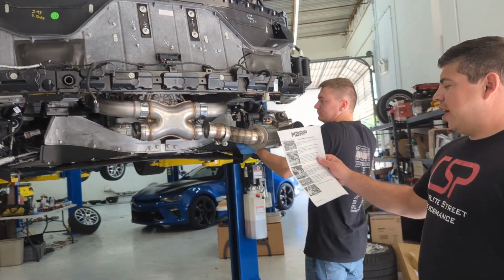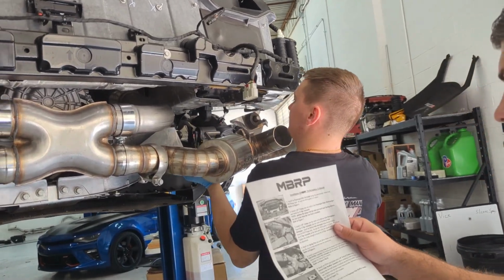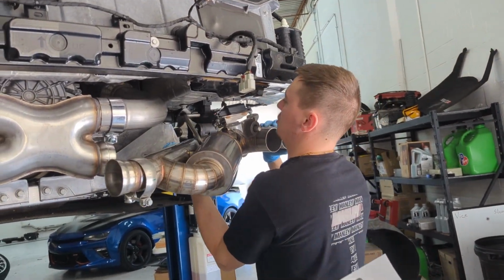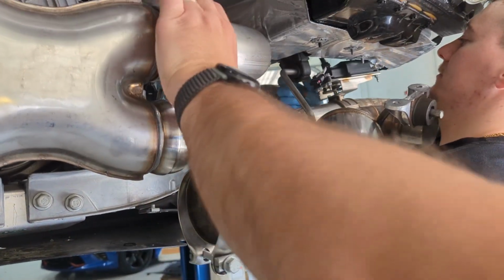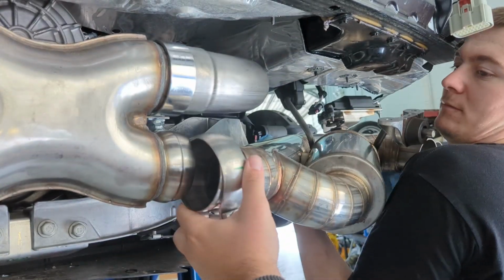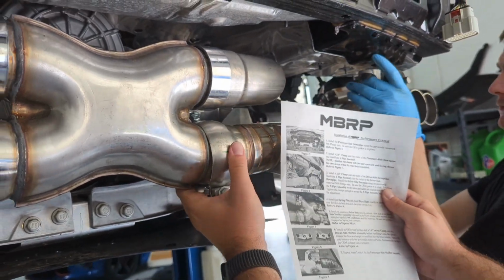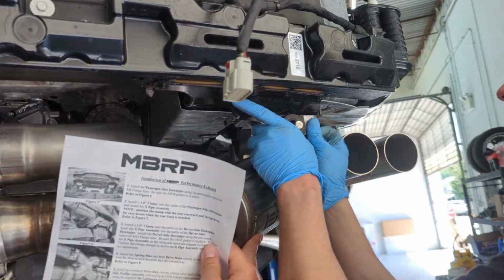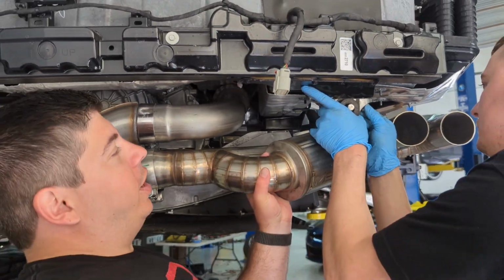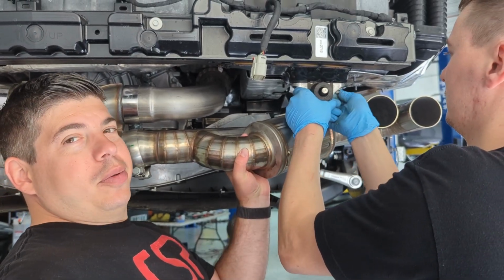Now we're installing the OEM rear isolator and the 3-inch swivel clamp. I'm guessing that that's this guy right here. Obviously we need to get it somewhat on here. It'll be easiest to get these set up first. That way you don't have to hold it and try to balance it while you're tightening the clamp.